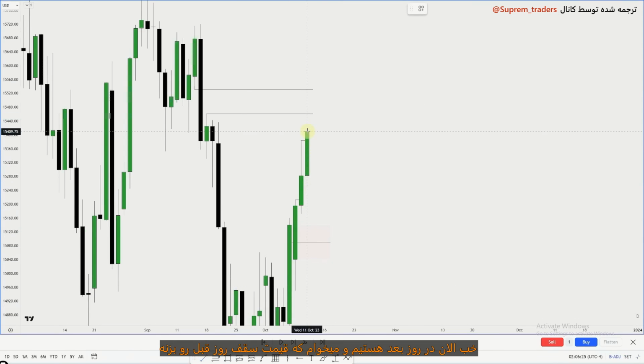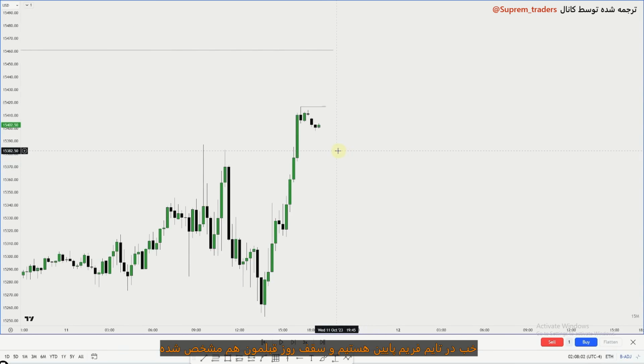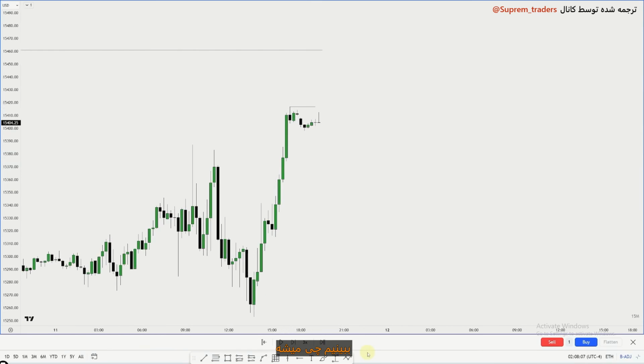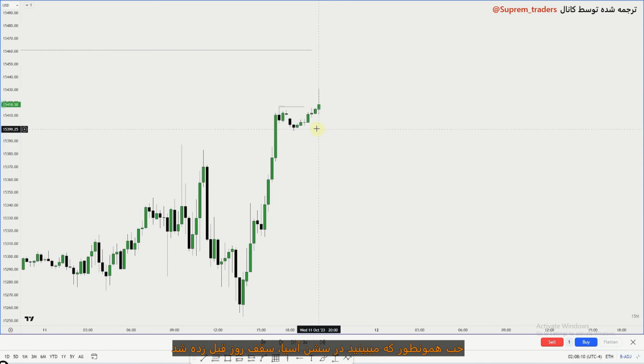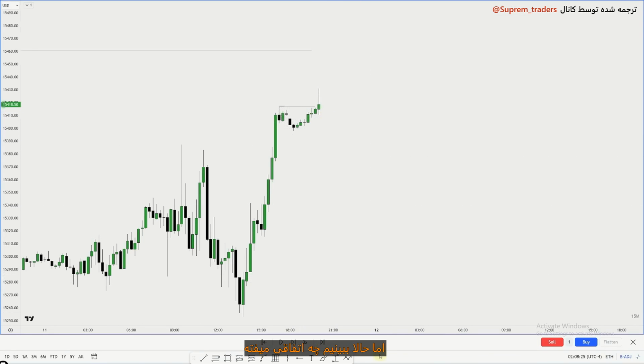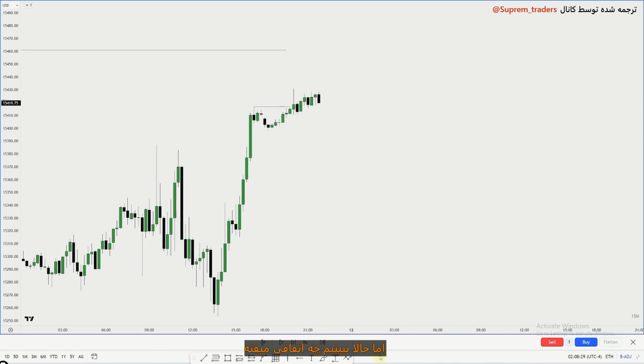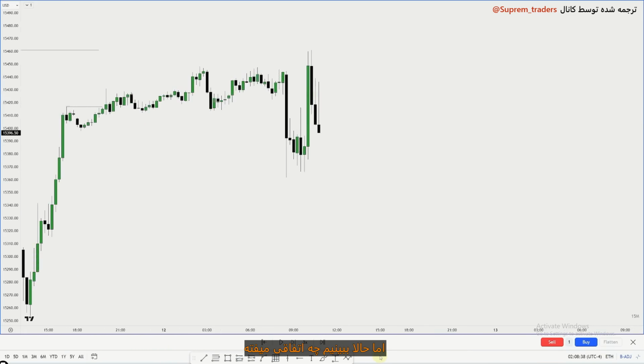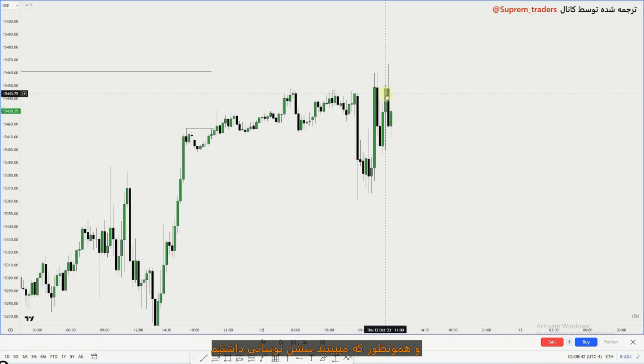So here we are on the next day, and I want to see price reach for this previous day high. So let's drop down to the lower time frames and see what happens. So here we are on the lower time frames, and we have our previous day high marked out. So let's see what happens. Here you can see at the start of the Asia session, we already took that previous day high. So just watching for previous day high and low as targets, I'm not going to be watching the following sessions. However, let's see how it plays out. And you can see overall it was a pretty choppy session prior to reaching into this daily fair value gap here.